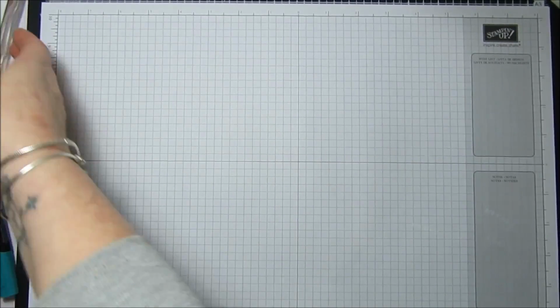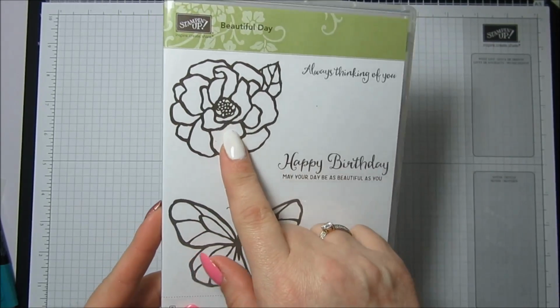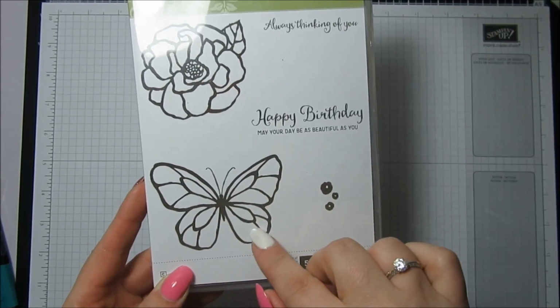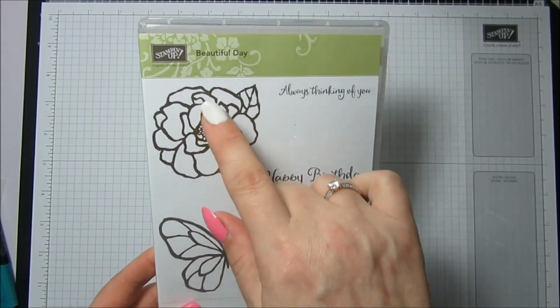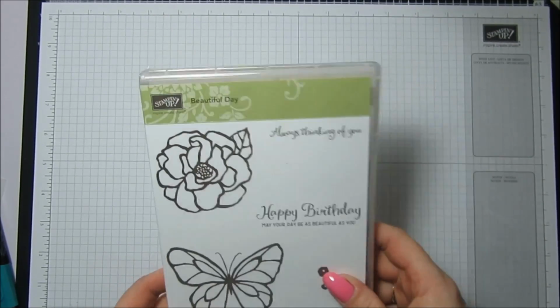And for that, the stamp set is Beautiful Day, and this is gorgeous, and I think that flower would look just as nice done. I haven't done it. I'm going to do the butterfly again because I like the fact that I can do it in different colours. And I don't think the flower would really look nice in different colours, but I think if you did it in red or something, and with a green little leaf, I think that would look absolutely gorgeous.